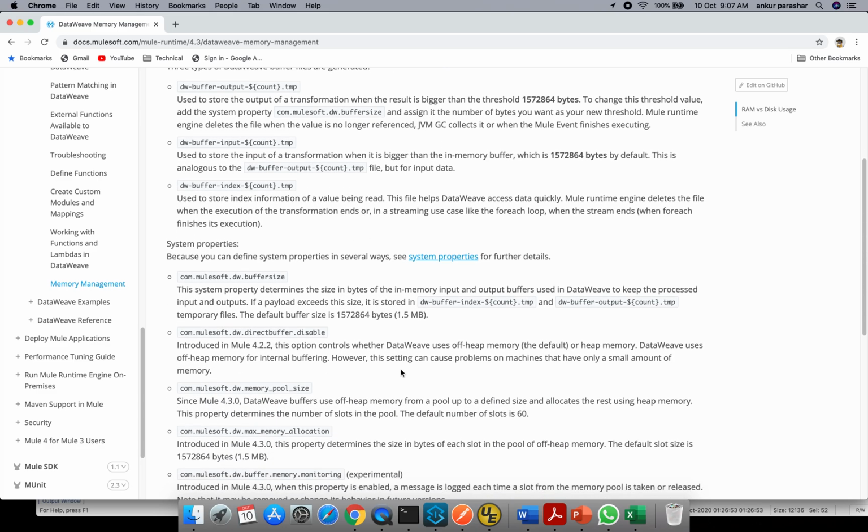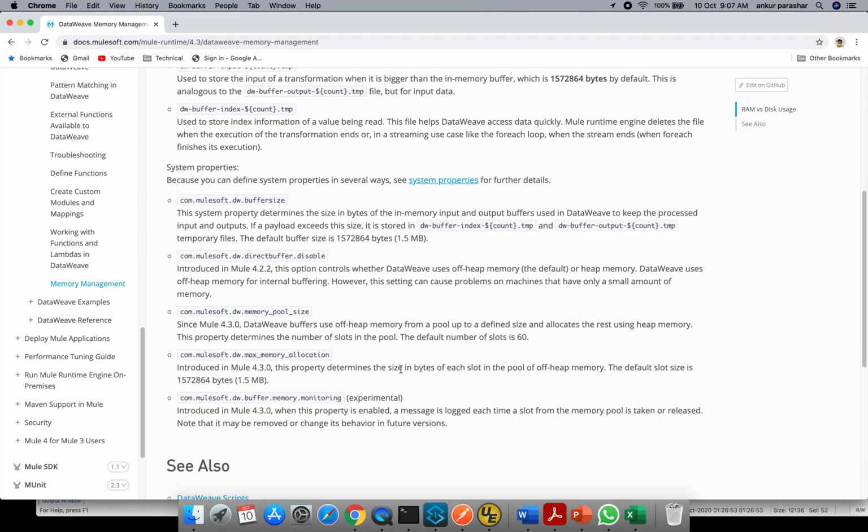Again, it is talking about the different other options, like how much memory allocation is being there, like 1.5 MB, and monitoring purpose. This monitoring purpose is mainly for retry and other monitoring stuff for a particular component. For memory pool size, default 60 slots are there, and you can allocate or deallocate the heap size memory accordingly.